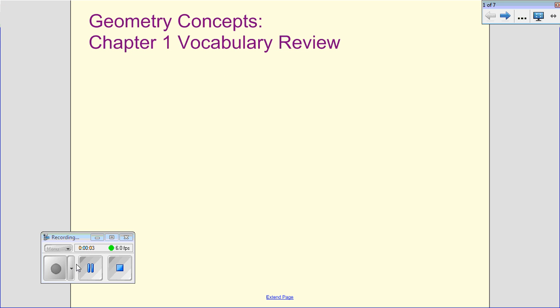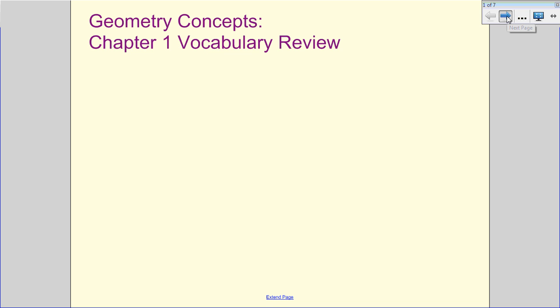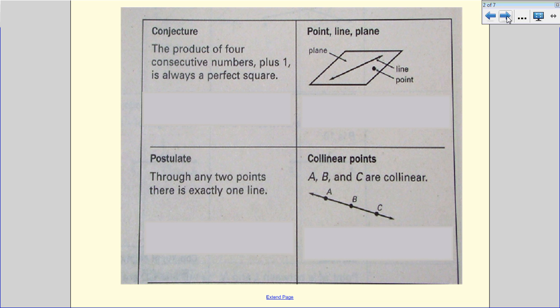All right, this is our vocabulary review for the end of Chapter 1 in Geometry Concepts. What we have here are a list of some of our major vocabulary words that we're going to carry with us throughout this year. And so what they've given you is the word and then an example of the word. And what I've done is try to add to the definition as we go.